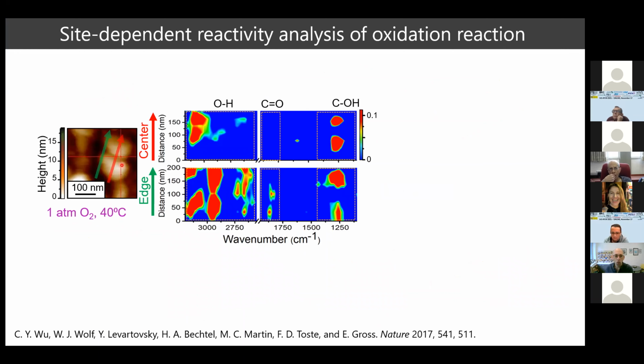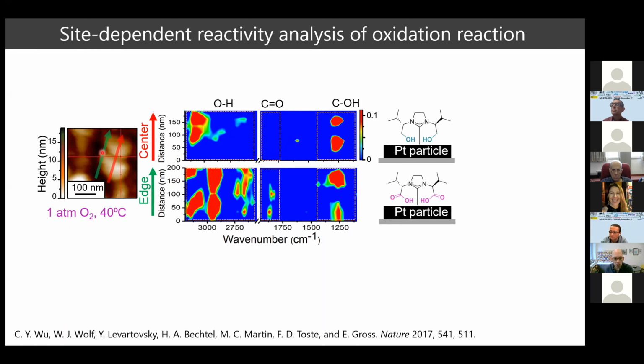So we are looking at two platinum nanoparticles. We can scan and get the IR map across the surface, the center of the nanoparticle and the edge of the nanoparticle. The particles were coated with this OH-terminated molecule. And when we look at the center of the nanoparticle, we can see these two humps correlated to these two nanoparticles. We can see the OH vibration, but we don't see any carbonyl feature. Before the measurement, the sample was exposed to mild oxidizing conditions. But when we look at the edge of the nanoparticles, we can see, again, the OH vibration, but we can also see the emergence of the carbonyl peak and the changes in the OH vibration.